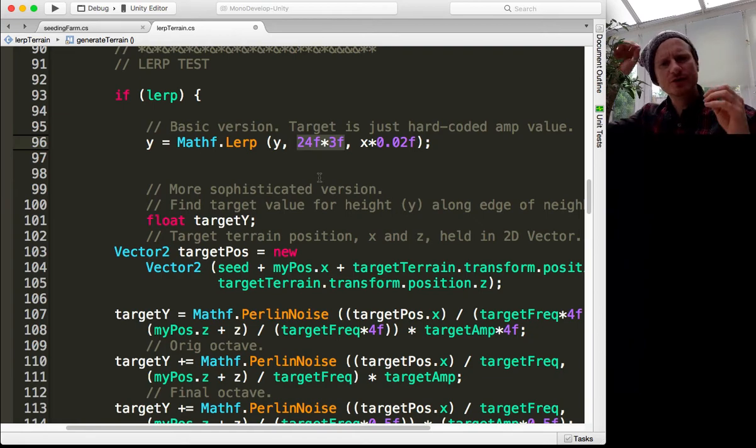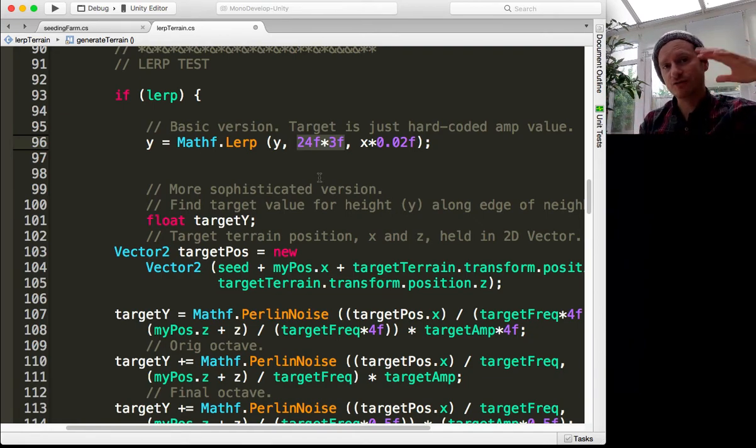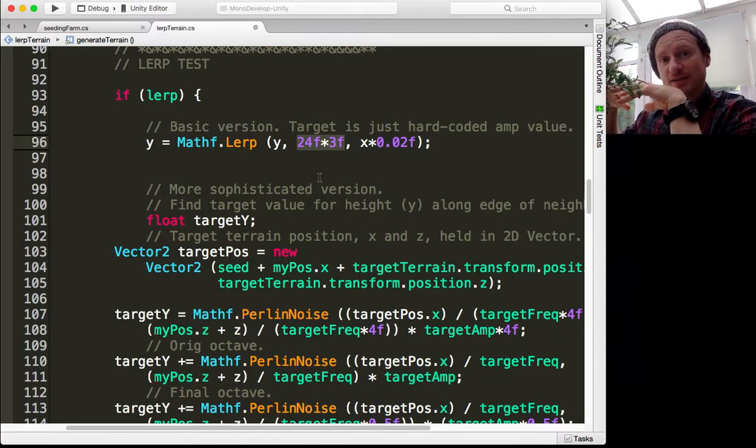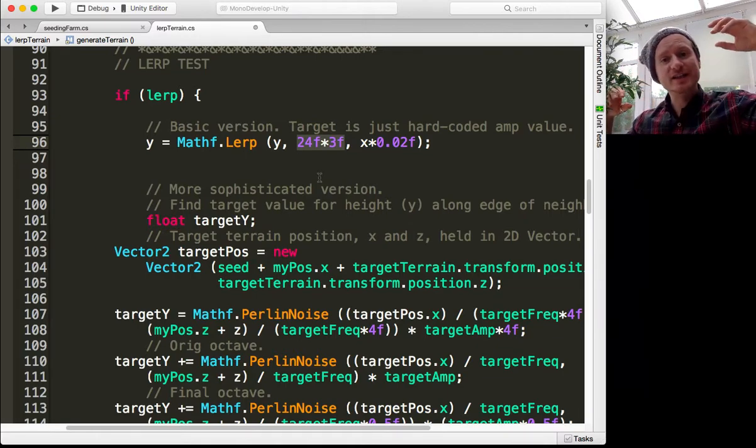And how do you know how far between these two? Our source value is like the source terrain that we had, in the west, and our target is in the east, and that was the higher terrain. So you've got these two points, and what lerp does is find a position in between those two points. So the question is, where in between do you want to land?